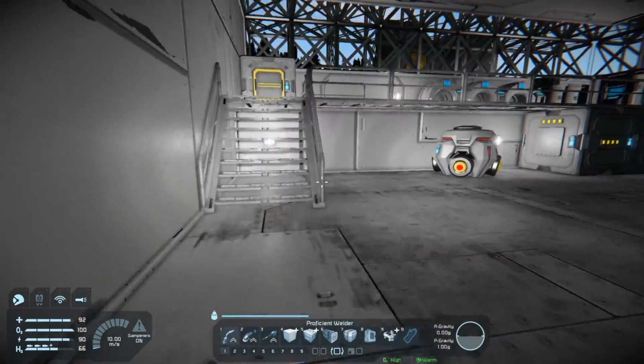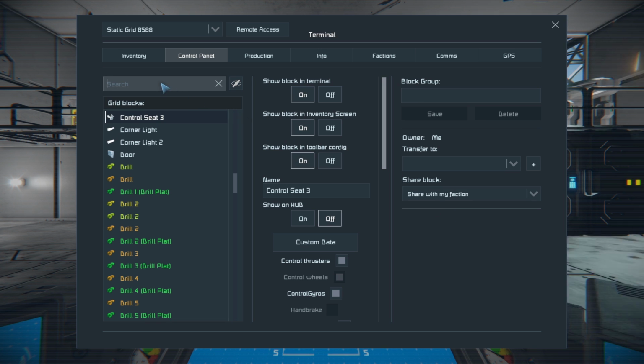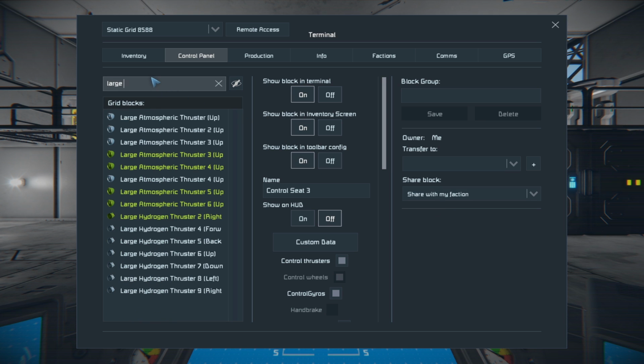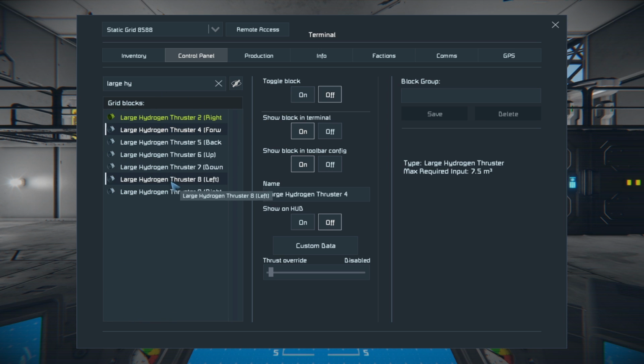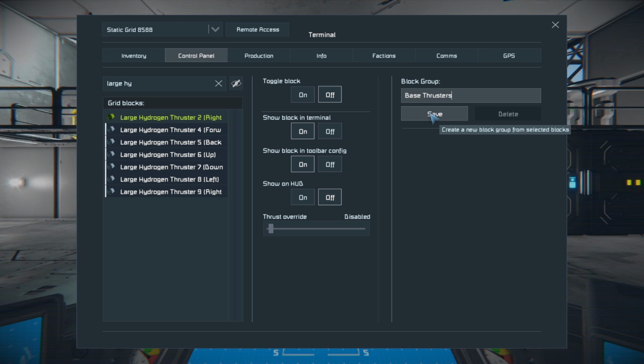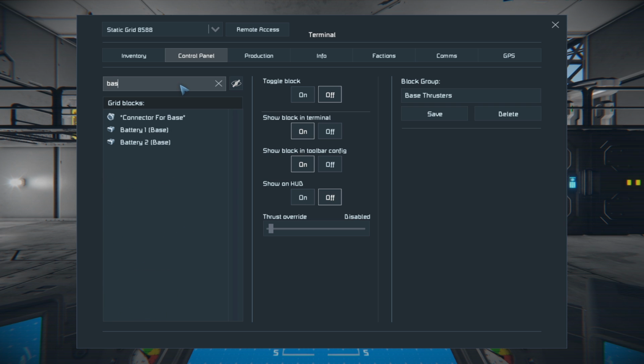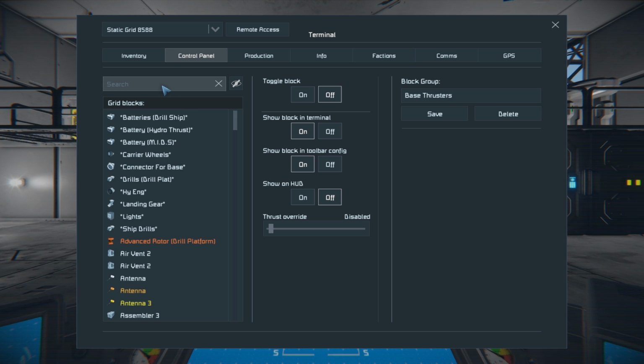I put a gravity generator over here, turned it off because obviously we don't need it right now. Got a control thing here. Large hydro. Okay. There we go. And base thrusters. Doesn't matter if that is really what they are. I simply just need something so I know where to find this stuff. Why isn't it saving it? That's the second time in a row it hasn't saved it. What am I missing? Must be missing something obvious.